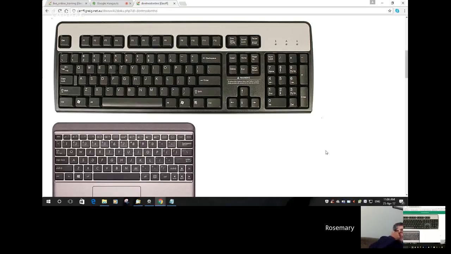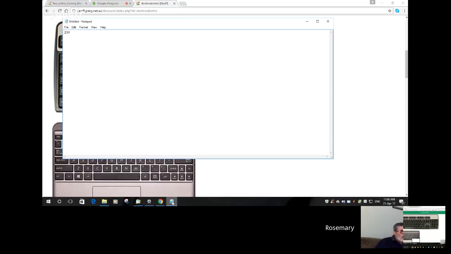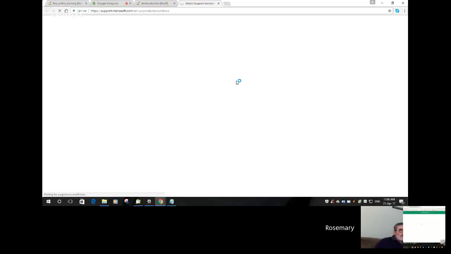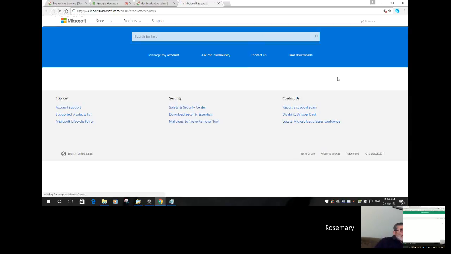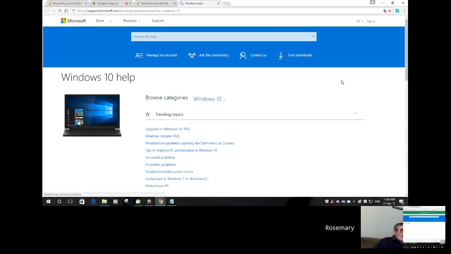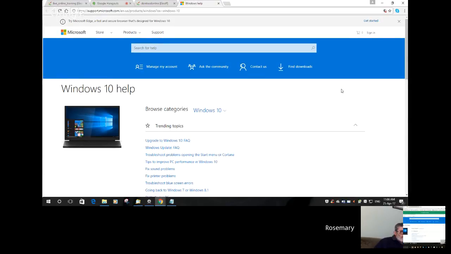So Rosemary, if you go to the bottom of your screen again and click on the Notepad, and open that. Right, now press your F1 key and watch what happens. Notice it says loading. Completely clear now. Now F1, oh, I see. It used to be, in the old days, Windows 10 help, all right? Now F1 has always been help. So if you're in any program, you press F1, it should give you help.